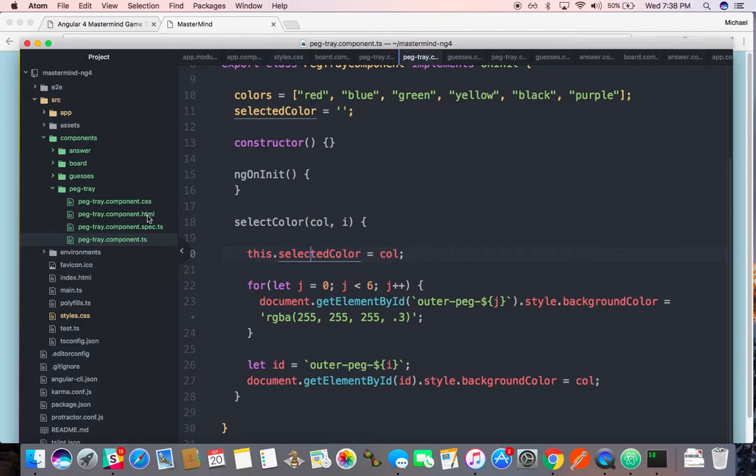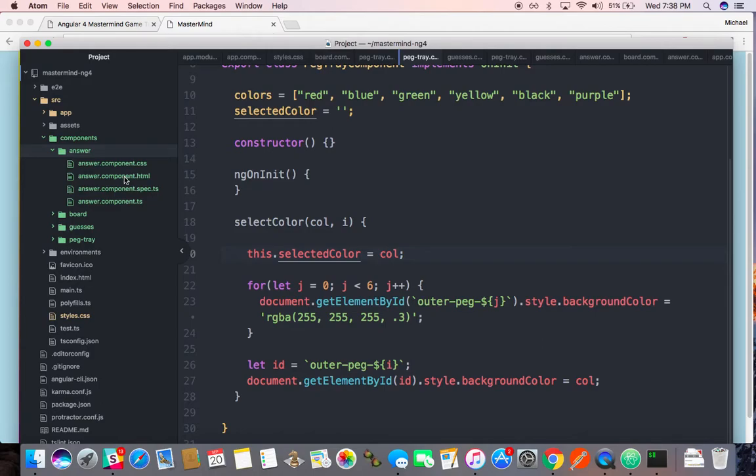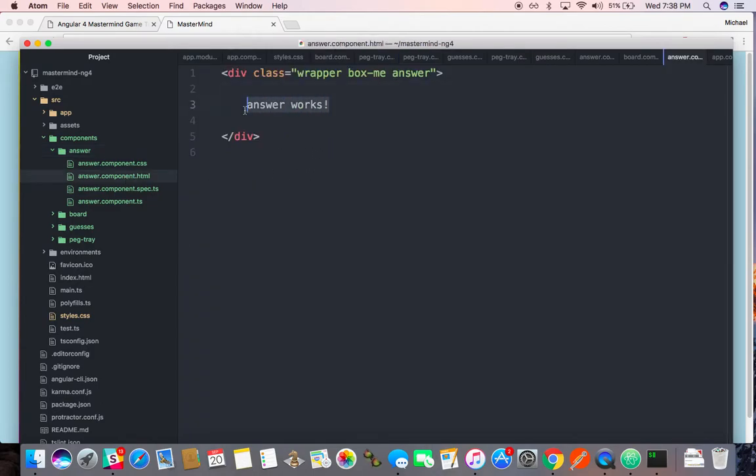So let's go to what we called the answer component. And what is this going to look like? Well, first of all, let's make this a flex box as well. So we got my cool class of flexor. And we're going to have two things in it. One is going to be the answer container. And let's just go like that. And the other thing is going to be a button.